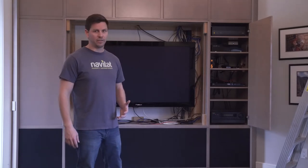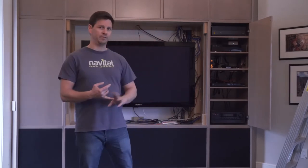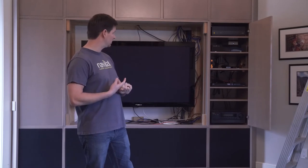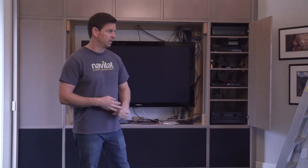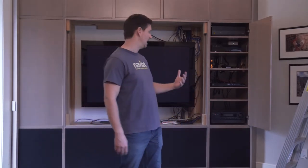All right, here we are, just about done cleaning everything out. We took a tremendous amount of wiring out of this theater that was unused. I simply found the end of one wire, traced it through the system, and if it was plugged in on the other side, unplugged it and removed it — just did that over and over again. I ended up taking out the 50-disc player, the FM tuner, the Ferruzio unit, and the VHS player. You can see the theater rack is nice and open now, prepared to add some new equipment.